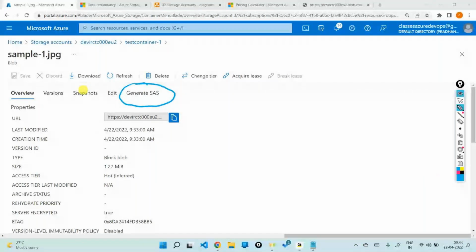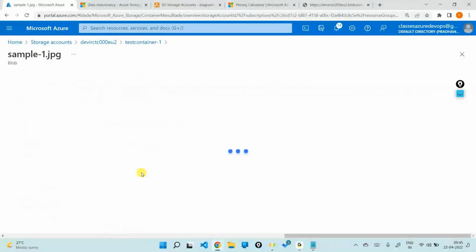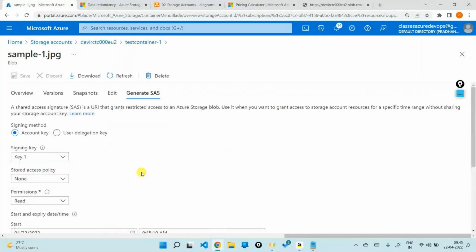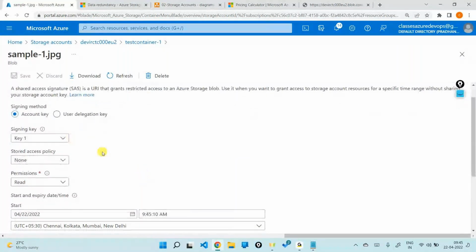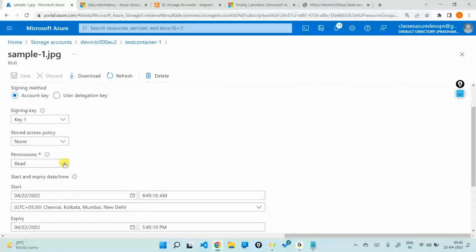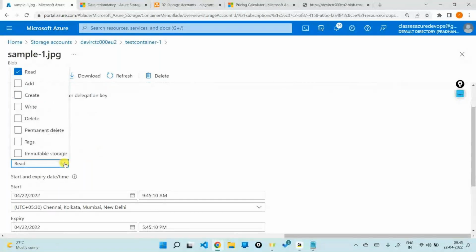Shared access signature, the full form of which is called a shared access signature out here. So let's see how it looks, and let's see what I can do with this particular SAS. I'm going here into SAS, and here it's telling me, okay, fine, you want to generate a key for it. Yes, I want to generate a key, and I can control what an end user with this particular key can do. Can he write? Can he read?